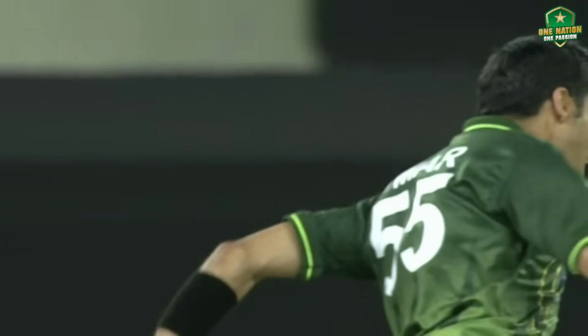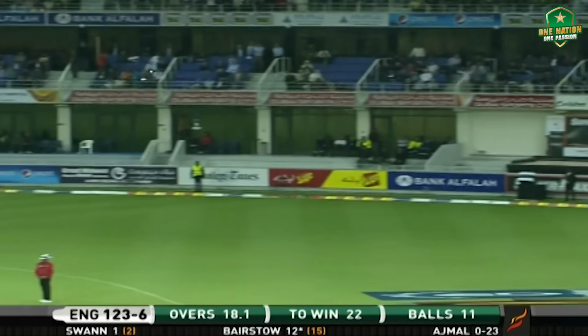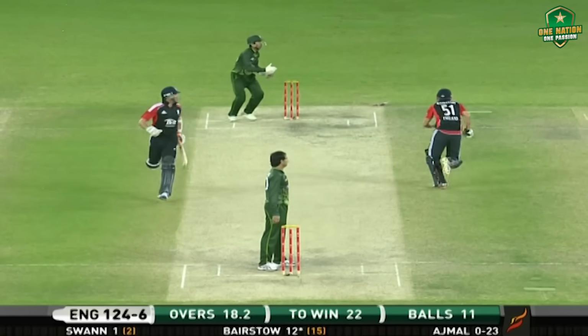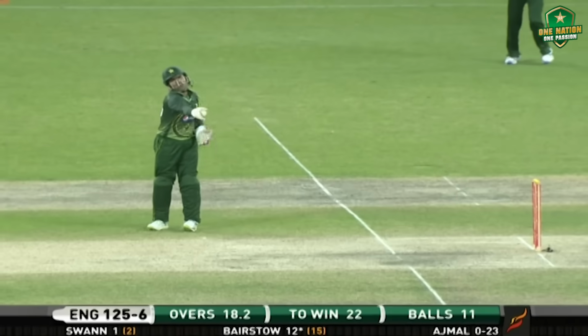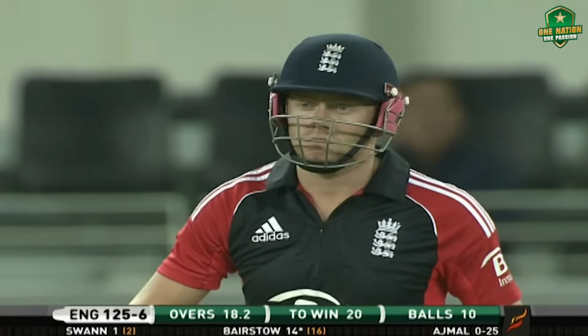On a hat trick. Four slips, two gullies, short leg slip. Goes flat, picks it off his wrist, on the bounce to the man in the deep. They come back for the second. This is brilliant running. A loopy throw back to the keeper that allowed the batsman to take the risk of the second one.